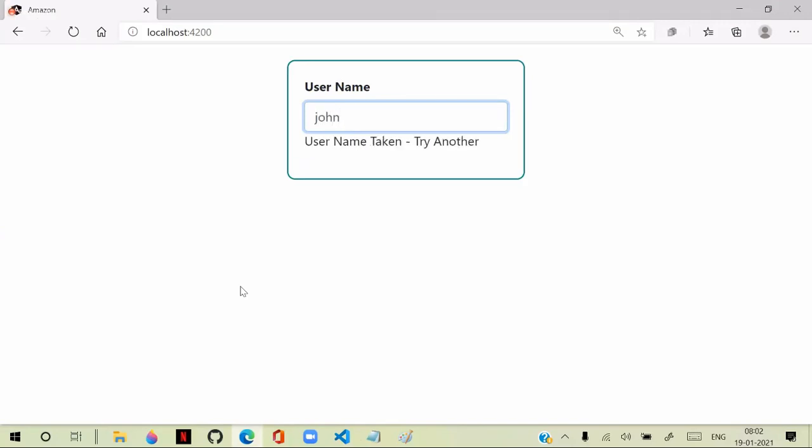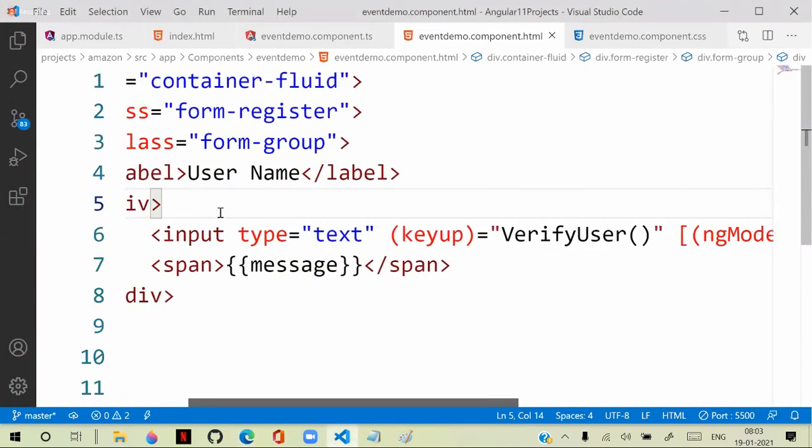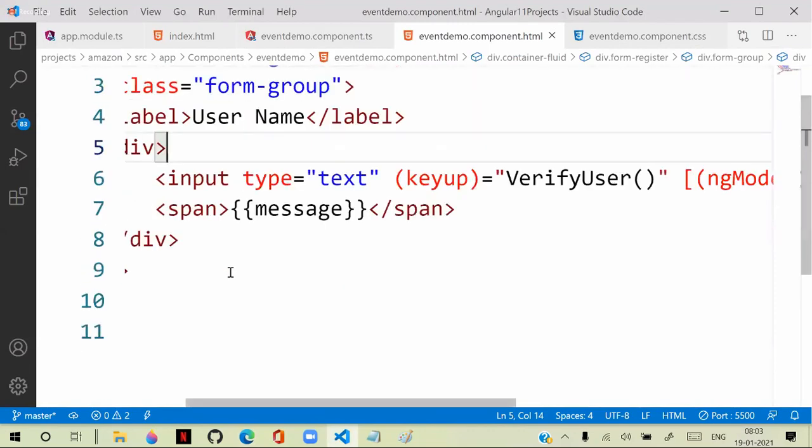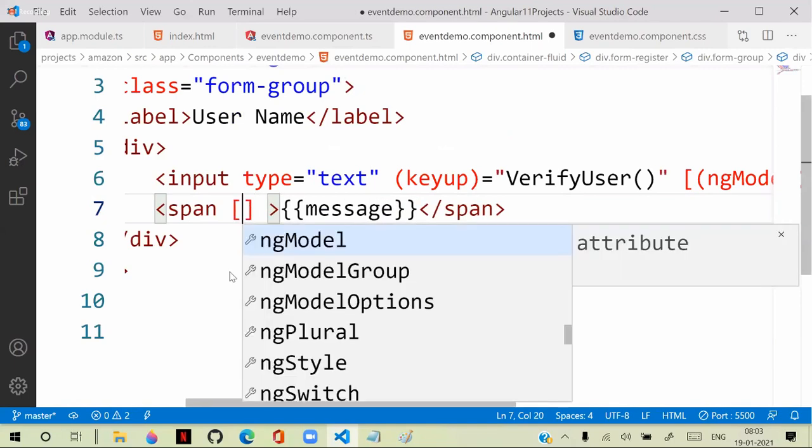And importantly, of course, we can give different class names. Suppose I want to apply different colors: if valid, one color, if invalid, another color. We want to display such colors. That is general actually. You can apply the classes. You learned the class binding technique already, and bootstrap classes are already present. For this span, I want to apply the class dynamically. Generally, dynamically means we will use ngClass.